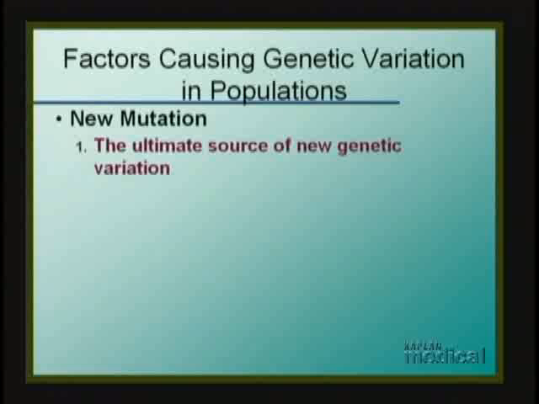If a new mutation occurred, that would increase the value for Q and would change your calculation. However, new mutations occur at such a low frequency, such a small rate, that my advice is to forget about new mutations when you're doing Hardy-Weinberg equations, because they occur so infrequently they will not really change the values for your calculations.